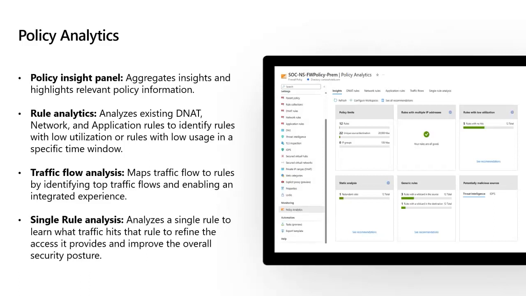These features aggregate insights and highlight relevant information, analyze existing rules and identify low rule utilization, map traffic flows to rules by identifying top flows, and allow a single rule analysis to learn what exact traffic hits that rule to further refine the access. And so that's Policy Analytics, a really powerful, great tool for teams to use to optimize their Azure Firewall policy.